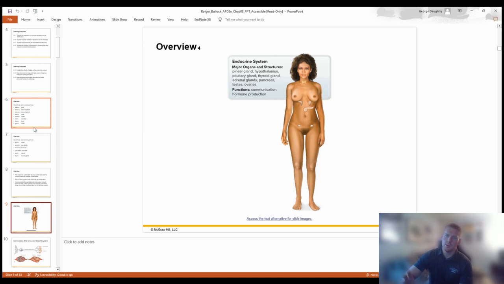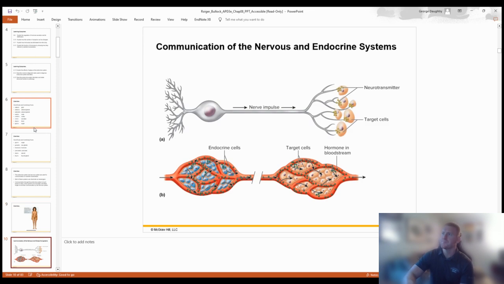Okay. But ultimately, what's the purpose of a hormone? The purpose of the hormone is to communicate with the target tissue. It's one of our main communication systems. We have two big communication systems in the body: the nervous system and the endocrine system. The nervous system communicates through neural impulse and neurotransmitters, and the endocrine system communicates through hormones. At the end of the day, it is a communication system, and we're trying to get an outcome from that target tissue.